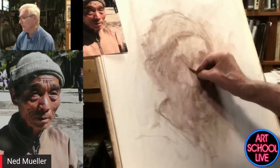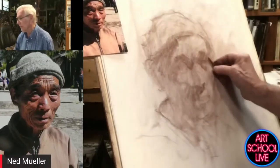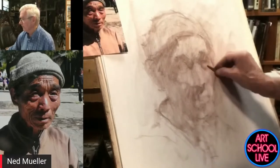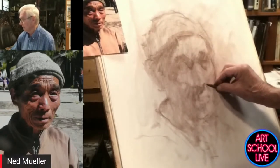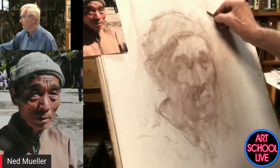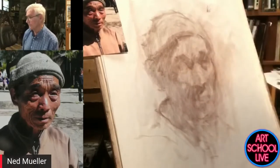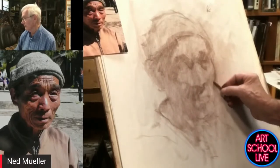And see, there's sharp edges and soft edges. And all those add up. But see, I'm not looking for detail. I'm looking more for shapes, kind of also thinking of muscles and particularly planes of the head. Our light is coming from up above and over here, so you can remember that. So any plane, like that forehead's pretty light, is turned up to the light. Any plane turned away, like underneath the cheek here, has gone darker.